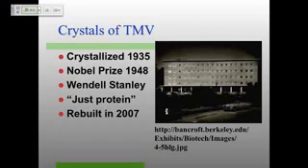One of the major people working on this, Wendell Stanley, got the Nobel Prize in 1948 basically for crystallizing TMV. They got the first crystals in 1935. Wendell Stanley was at the Rockefeller Institute, got his Nobel Prize, and Berkeley said, hey, we need a Nobel laureate. We'll hire him, and then we'll name this building after him. And so this was Stanley Hall at Berkeley.